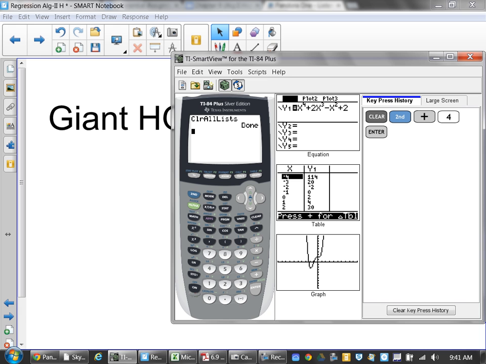All right, so now you've done that, right? Everybody says clear list. Okay, so we go to step number 2. It says enter your data into lists L1 and L2. Well, how do you do that? Well, you hit second, quit, to return to the main screen, which we are. Press the button that says stat. Stat is the button underneath delete. Press stat, and you want to press number 1 to edit.